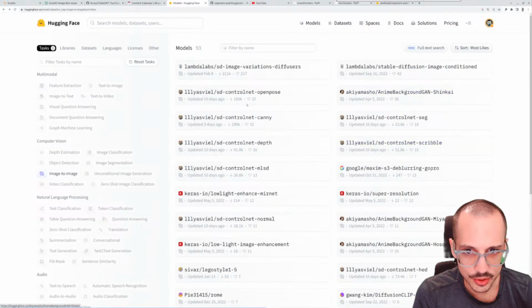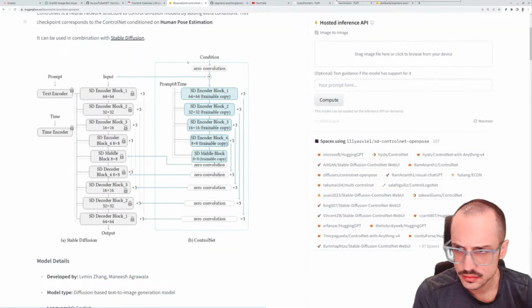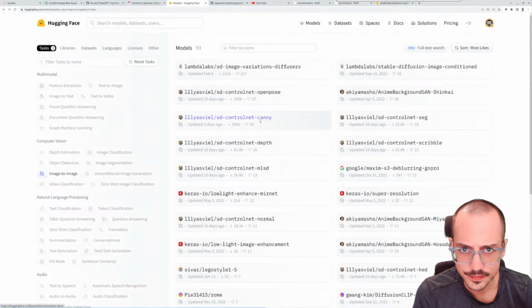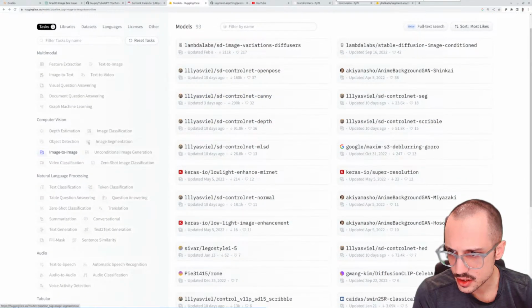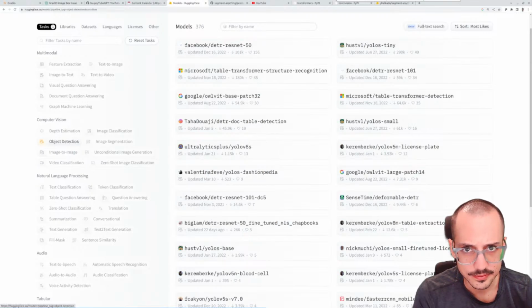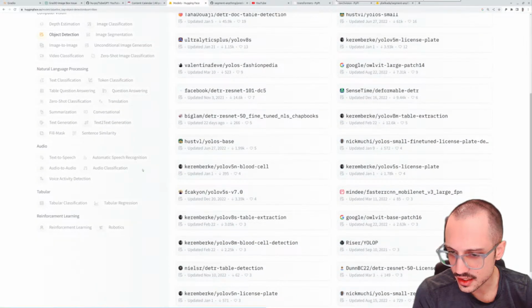Deblurring, ControlNet Scribble, ControlNet Pose. This is the one we just looked at. Let's see, depth estimation, object detection. Video classification, question answering, text to text generation, fill mask, zero shot classification, audio. We don't need any of these.